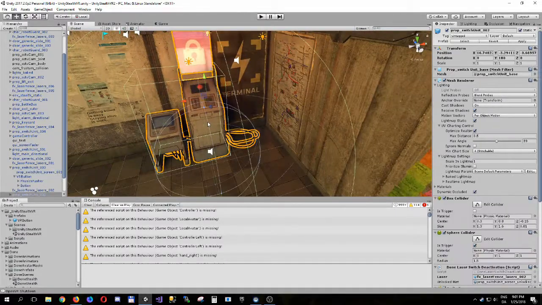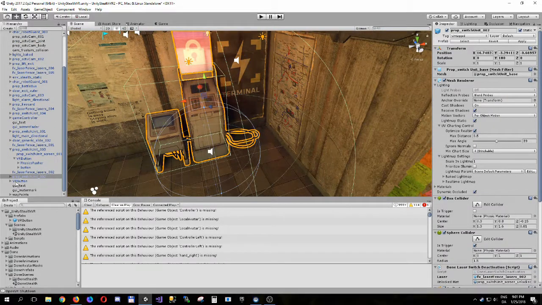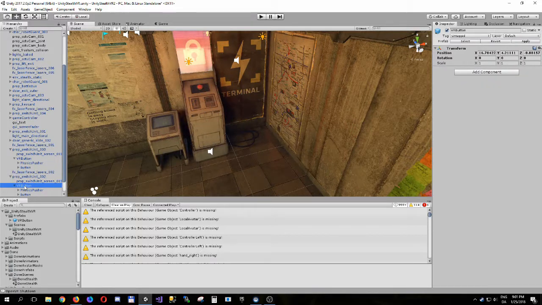And this one does not have a VR button. Oh wait, I see the problem. I placed it below for some reason.